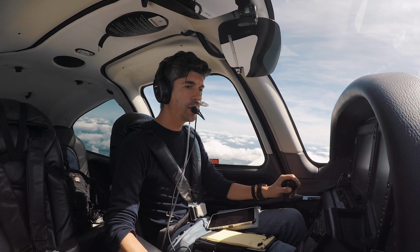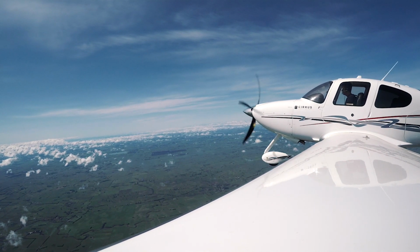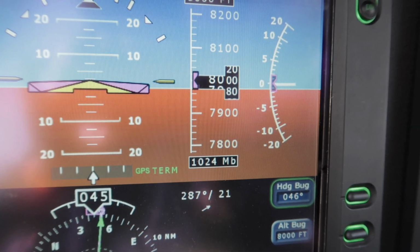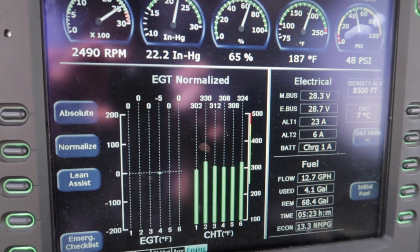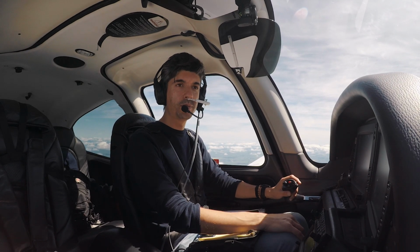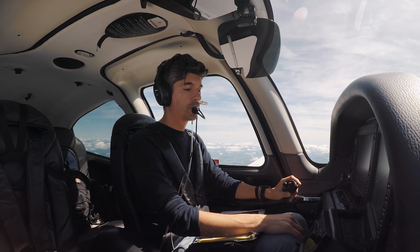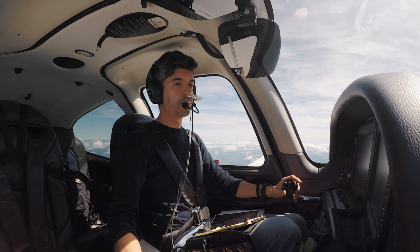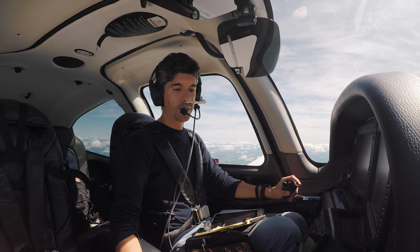Yeah, but I wanted to test the oxygen when I knew that if the oxygen supply failed, it's not going to be bad for me. I can still survive quite happily up here for several hours at 8,000 feet. This is good. I don't know, can you hear the click every time I breathe in? There's a little click. It's really weird. I feel like I have to really focus on my breathing, which I'm sure after a while it'll become a lot more natural, but it's delivering oxygen.